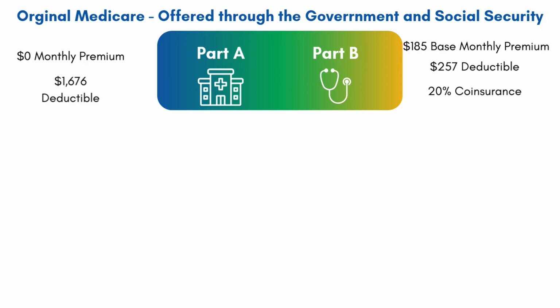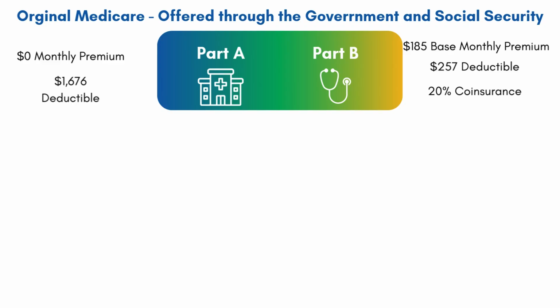It's great that we get Original Medicare A and B from the government and Social Security, but by itself, it's really not enough coverage. There's two big reasons why. Under Part A, if your client only had Original Medicare and nothing else, they would be faced with a $1,676 deductible if they were to be admitted to the hospital. This is actually only per benefit period, which is 60 days. So if your client went to the hospital and then had to go back 3 or 4 months later, they'd actually have to pay that again. So a few different trips spaced out at the right time increments could end up in a large bill.